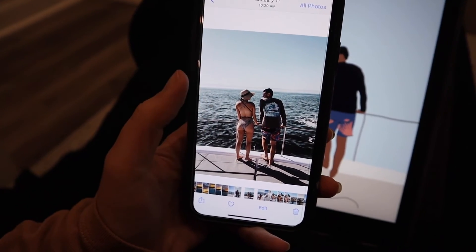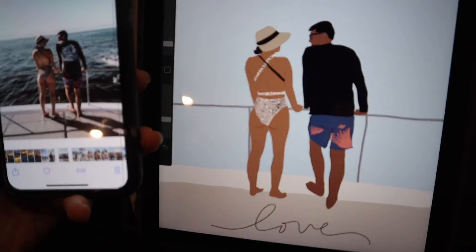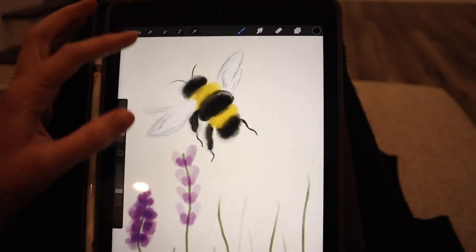I just finished one of us and I definitely like the animals better. I was also playing around a little with watercolor. For pets I'll probably charge around $20 and for actual people $30 since that took a lot longer. Just DM me or message me anywhere and I'll get drawing. I still don't know all the features and I'm learning as I go, but I enjoy that. Anyway, that's going to be it for today's video — I'm going to go get some dinner made. Thank you so much for watching, especially if you made it to the end. See you very soon, bye!